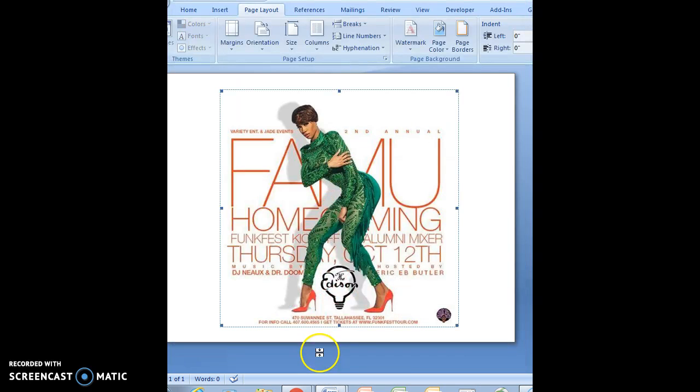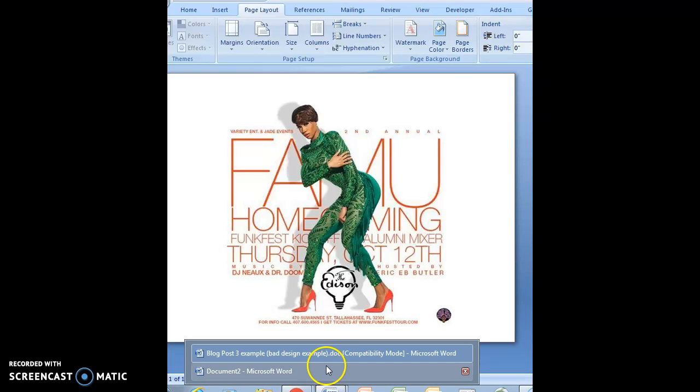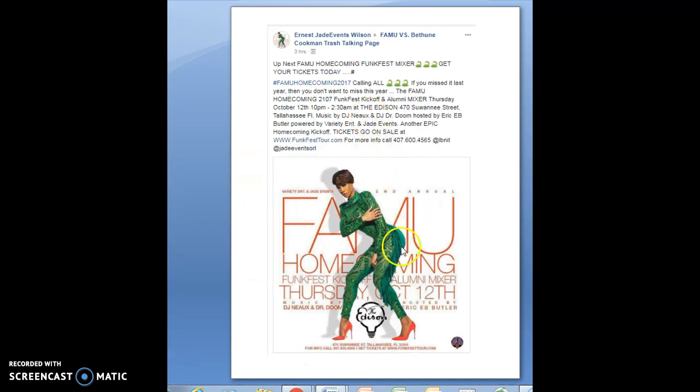Number two, the balance. The picture itself is really heavily weighted. The picture is much heavier than the text in the background, and as a result, it kind of weights the eye to just focus on the model in the picture and not pay attention to anything else that's in the background. So you really lose sight of everything else in the Facebook posting when you look at the model, and you either have to read the information up here, but inside of the visual design element, that really gets lost. The words get lost between the model and the shading.